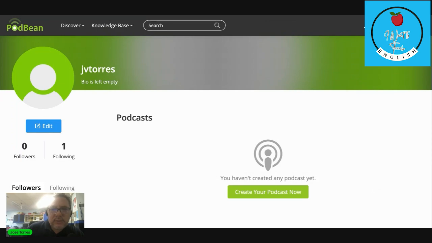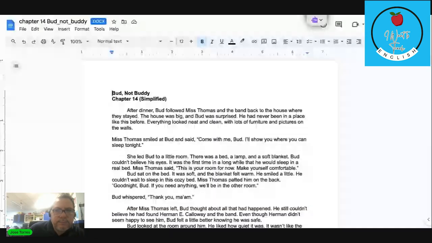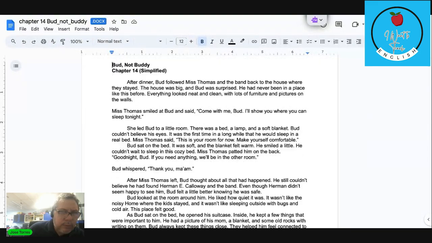So one of the things I'm going to do is read the directions for a chapter that I'm going to be reading here for my students, which is chapter 14. Now, I'm not going to read the entire thing. If you look at this lesson that I have for Bud, I differentiated this chapter using ChatGPT and asked it to reduce the amount of words to about 750 words and to make it for English learners.